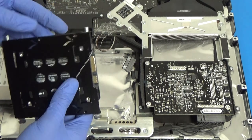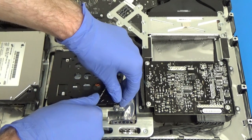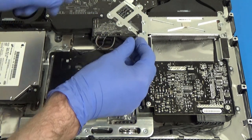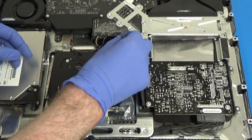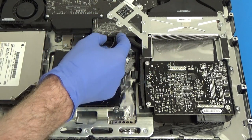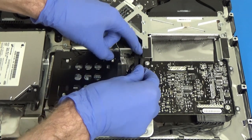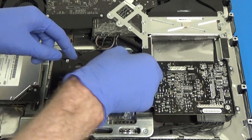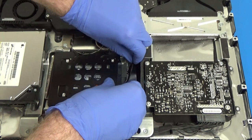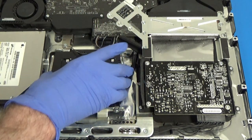Then we'll go ahead and stick our two little pins back in the slot. And then let these two go into their slot. Okay, so that's in. We'll go ahead and plug back in our temperature sensor. So that's back in. And we'll plug in our power and data connections for our new SSD. Which look like they're actually not quite in the same position, so we'll have to just give that a little bit extra room. Okay, looks like there's just enough slack here that we can pull on that a little bit. Alright, so it looks like we are secured back in place.